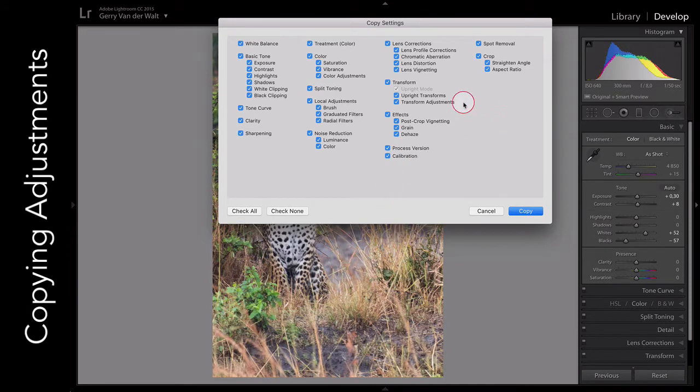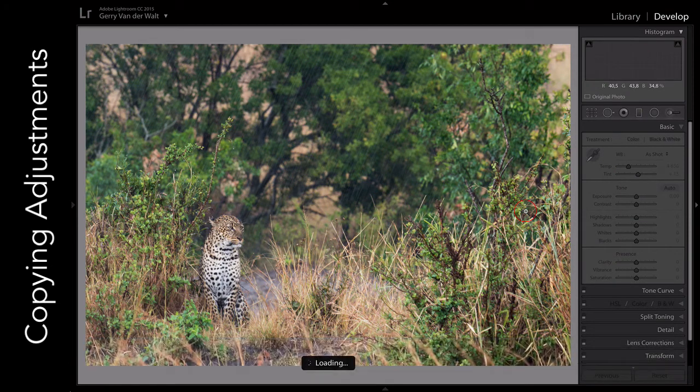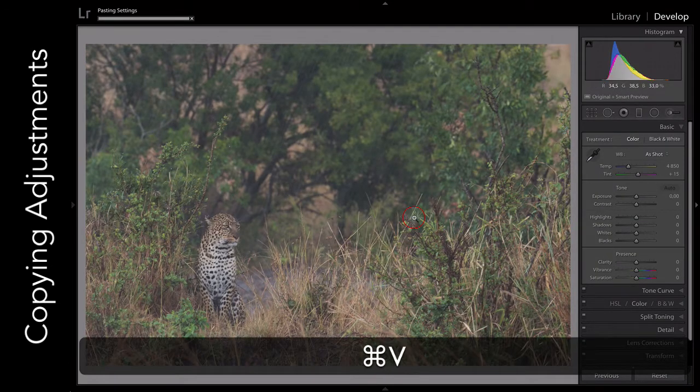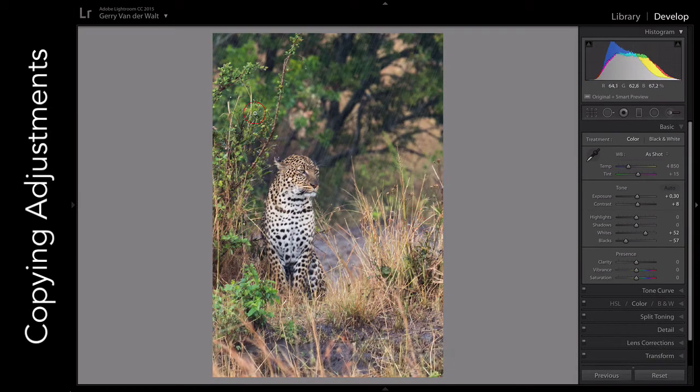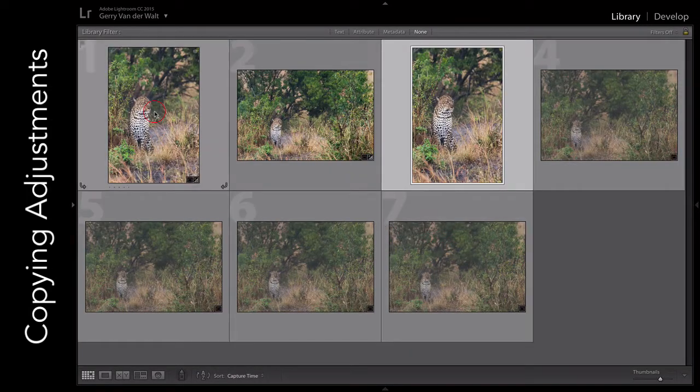If you don't want to copy the crop, just make sure that's not ticked, or in this case, let's copy it. So I hit copy. I now scroll through. Let's go to a different image that's completely unprocessed like this one. I now hit Command V or Control V, and it immediately punches all of those adjustments in. Pretty simple and easy, yes? So here you have my original and the 2 pasted versions, copy and paste, like in the computer language.